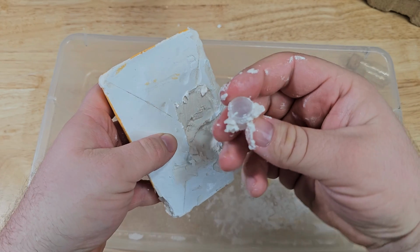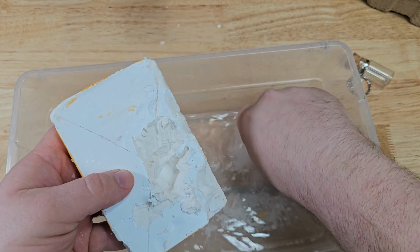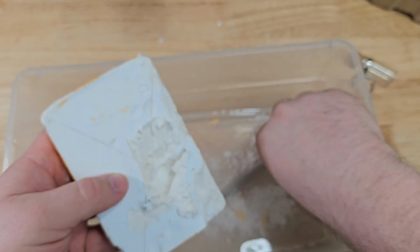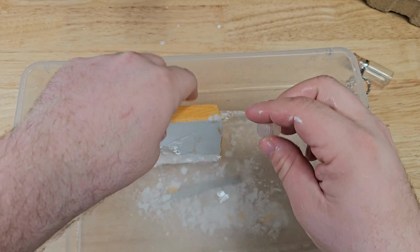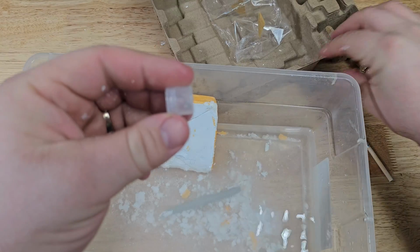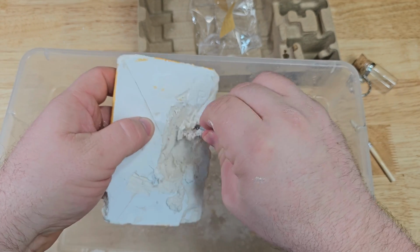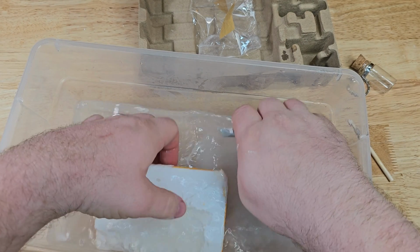Oh, it's in a plastic container. I think, could that be the diamond maybe? Here, I'll set this aside. We'll look at these after we go through here. Oh, this is so nice. I was wondering how long this was going to take me, because I don't want to sit here all night doing this.